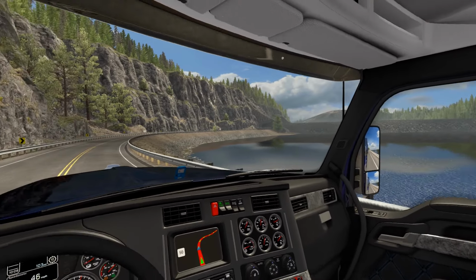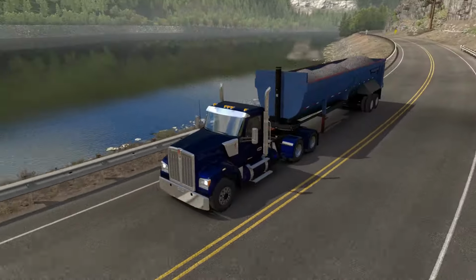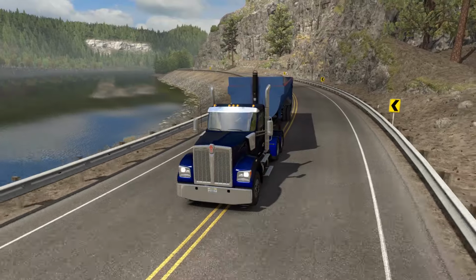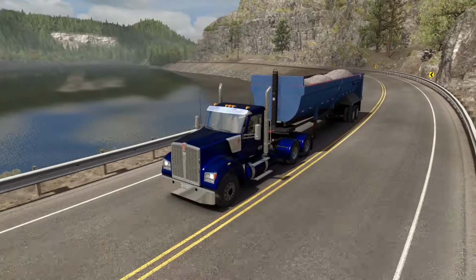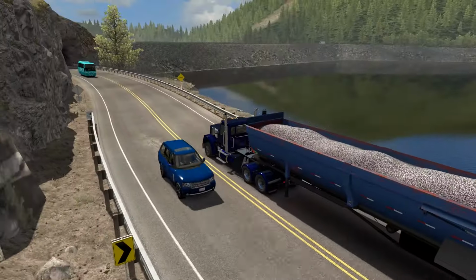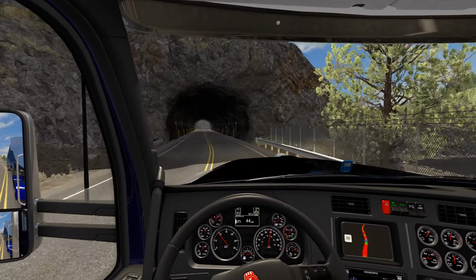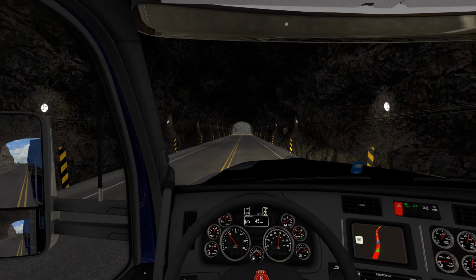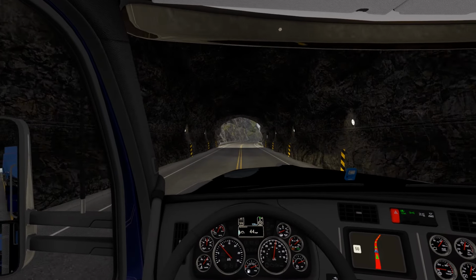Look at this. We've got a dam here. The reflections, look at that. That is almost lifelike. 90% there, I'd say. That is really, really good. And we've got a tunnel, as you do, going through the edge of the dam here. And look at the tunnels as well. It feels like you're going through a mine or something.